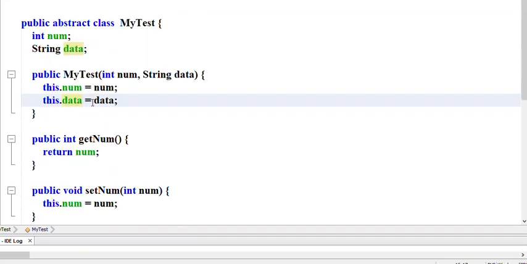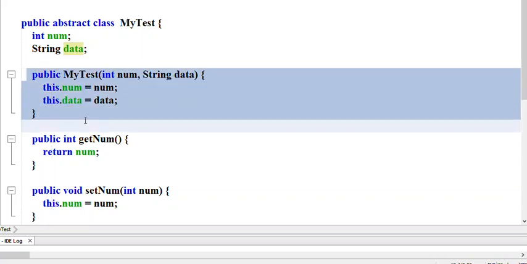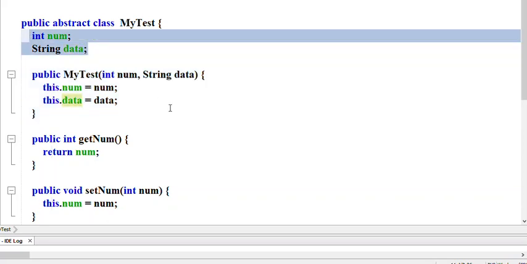And abstract classes can have constructors. They are just normal classes. They can have constructors, although we cannot instantiate objects from them. But this constructor will be used by their subclasses or their children because of constructor chaining. If you are new and you haven't looked at my video about constructor chaining, please take a look. This is an important concept in object-oriented programming. And we also see that it is an abstract class and it does have variables as well.